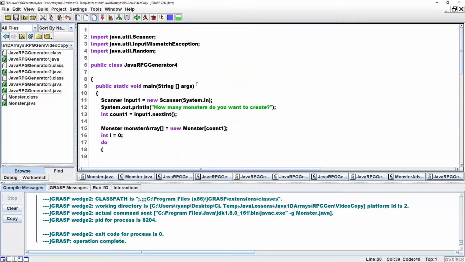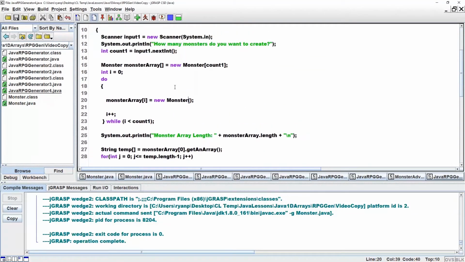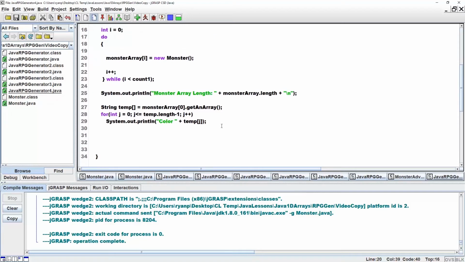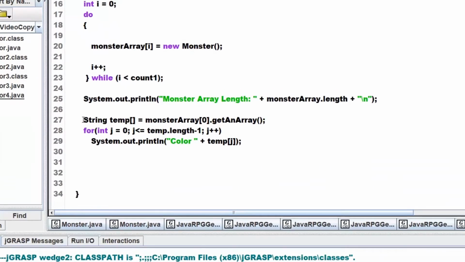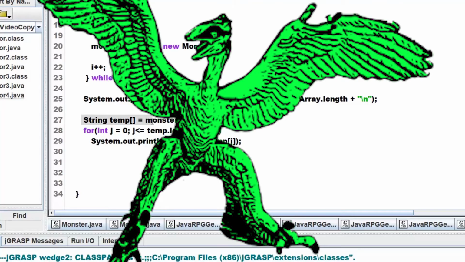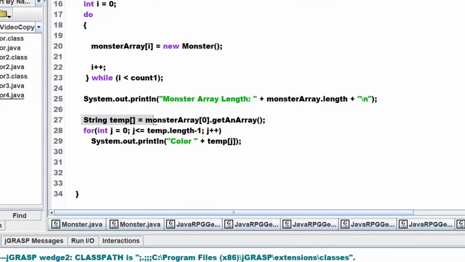The only difference I've made here is in the string method right here. I'm going to have a temporary string array, and I'm using the monster array at the 0 index. I just picked 0.